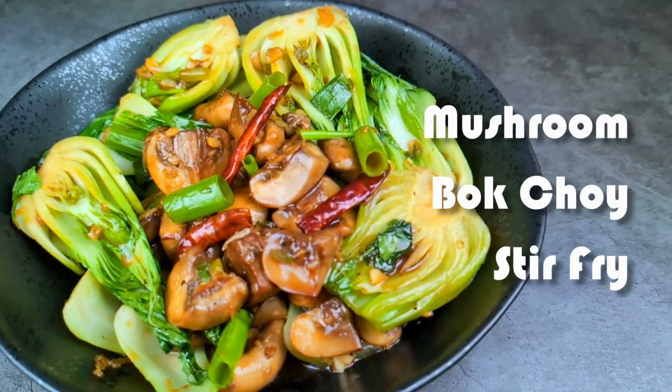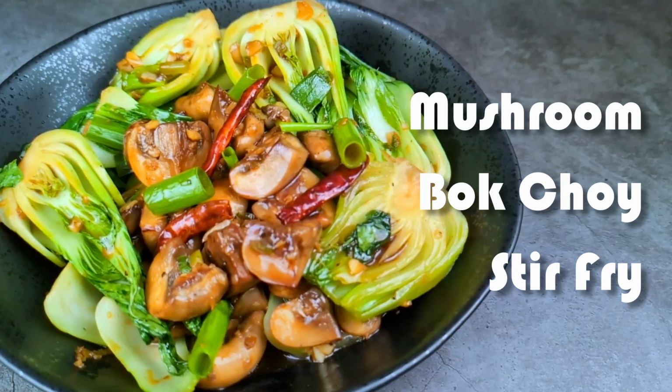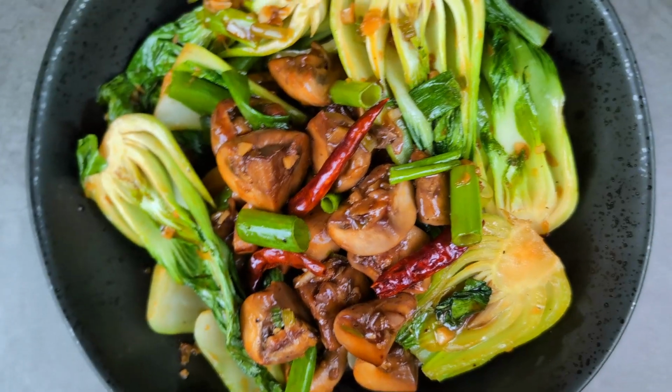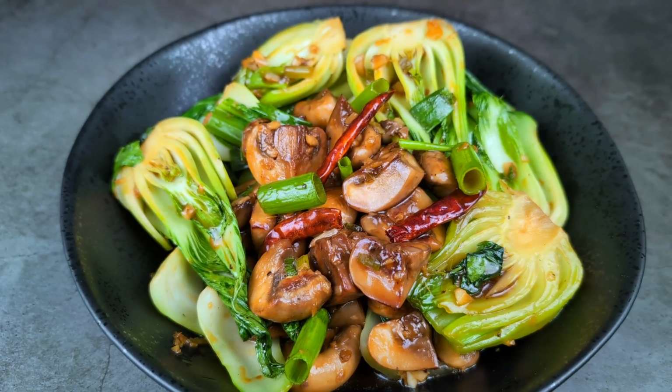On today's episode, we're making a savory and spicy mushroom bok choy stir fry. It's a versatile dish that can be served as a side dish, or it can be enjoyed with rice or noodles as a main dish. It's wholly satisfying and super easy to make, so skip the takeout and let's get started.